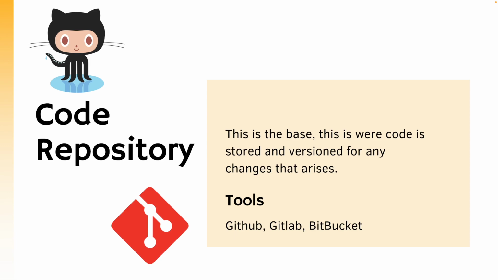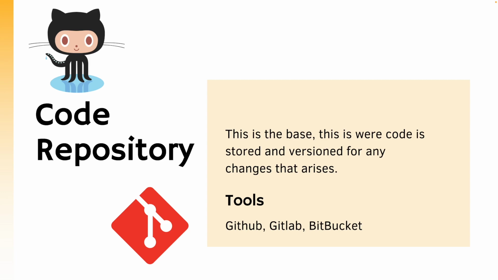And the first thing that we'll need is the code repository, right? This is where the code is being stored and versioned using Git. We have different code repositories such as Bitbucket, GitLab, and the famous GitHub. And this is just used to store code and version the code using branching strategies like I just discussed, right? There may be a branch for each individual staging environment. So that's one strategy that can be used.